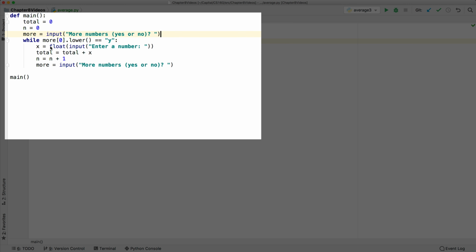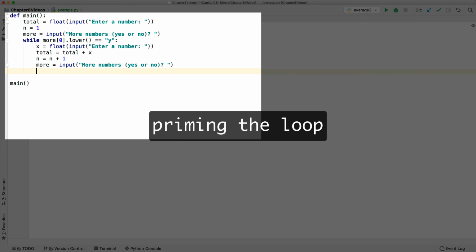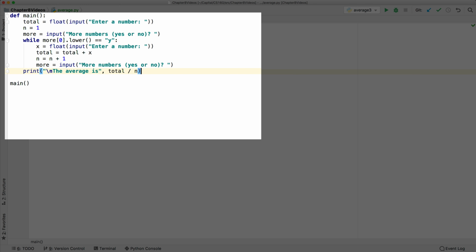We can enter a value before starting the loop. We set total to the first value because that is the total after entering one value, and since the user has now entered one number, we initialize n to 1 instead of 0. This concept of essentially doing a portion of the loop body before the loop so we have a value to check in the condition statement is commonly known as priming the loop. Finally, we add the print statement to output the average when the loop ends. Note that because we add 1 to n each time the loop executes, when the loop ends, n will indicate how many values the user entered.